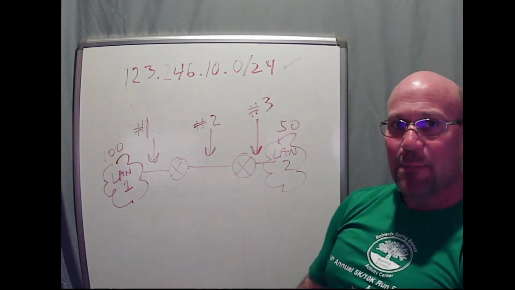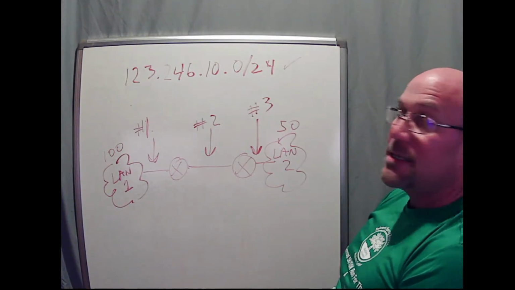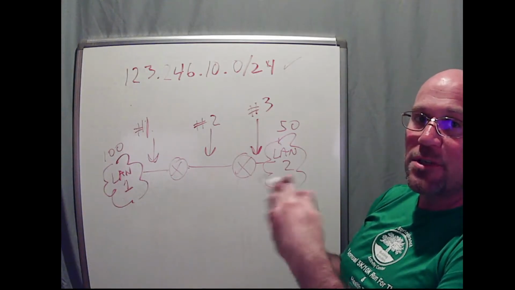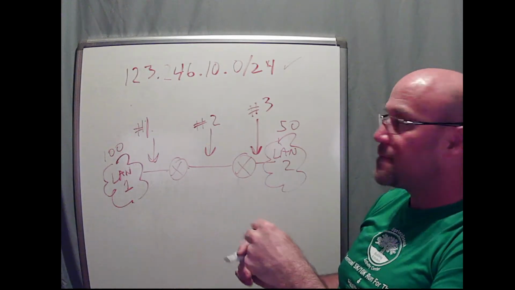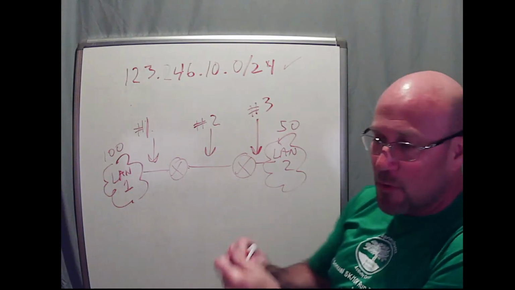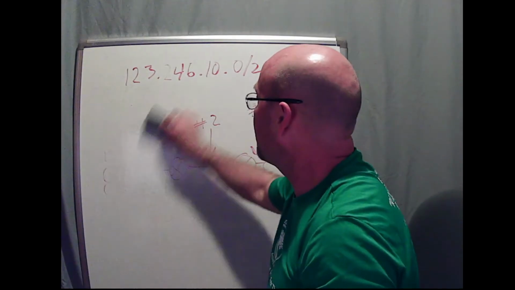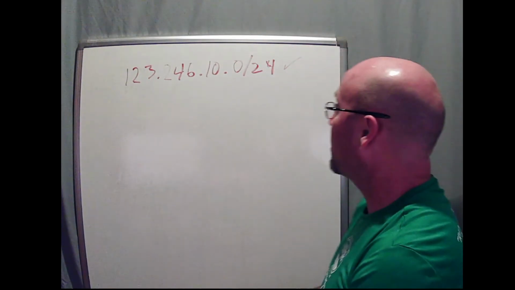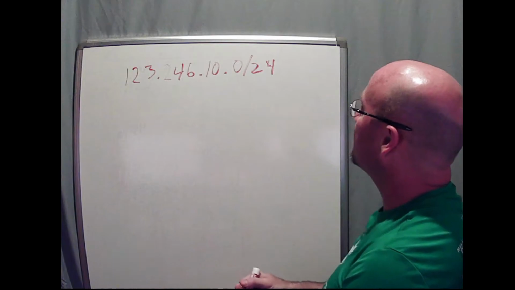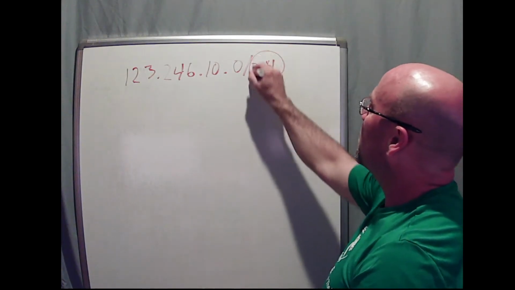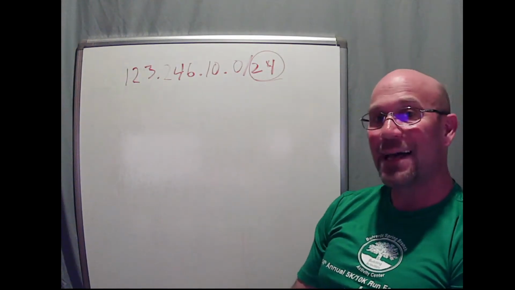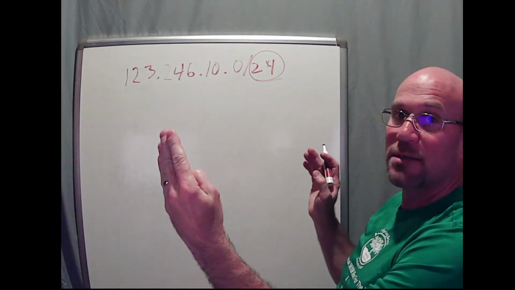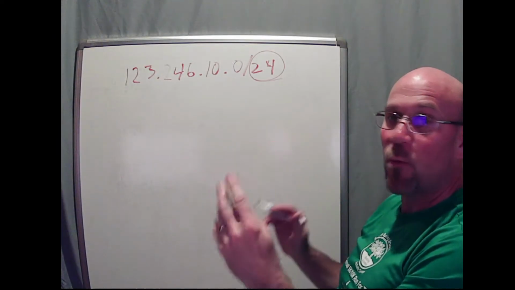So subnetting is an exercise or an effort of repurposing what are previously known as host bits for network usage. So what do I mean by that? Well, let's put our scenario aside for a moment, and we will remember that we need 3 subnets, and we know what size they are. And so this 24 means the mask is 24 binary digits across of contiguous binary ones.